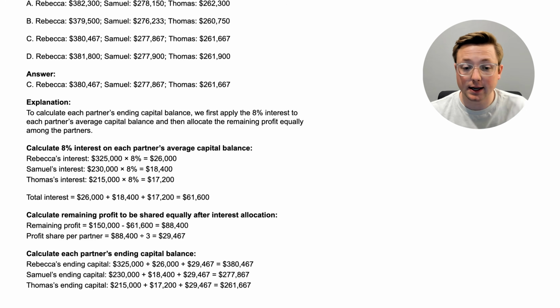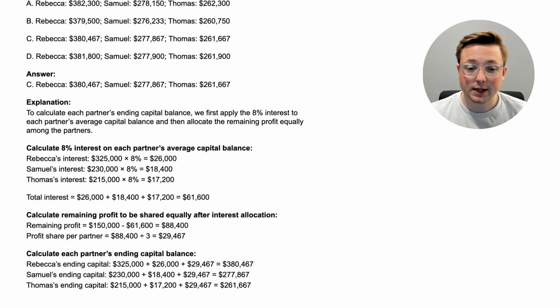And that was basically said in the question. Now, just letting you know, this is kind of implied in the question. The fact that we aren't given their actual ending account balance before doing this basically means that we are assuming that the average that we were given is the amount that they had pretty much throughout the whole year. So that's why we're using that number to calculate all of this. And it's also the amount that we're adding the interest to after we do all this. So let's walk through it.